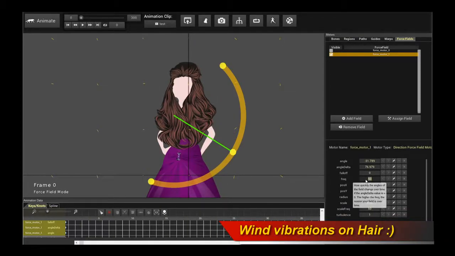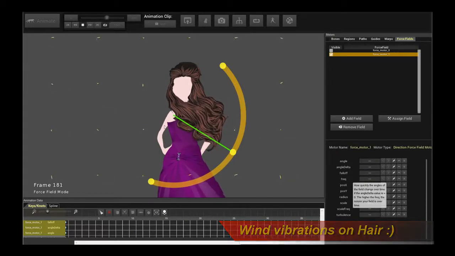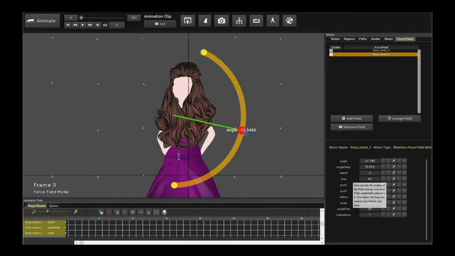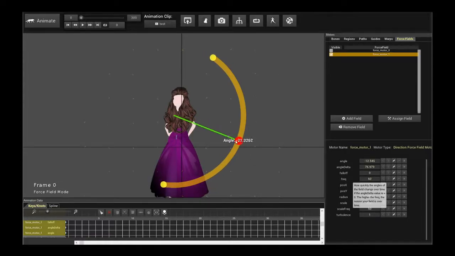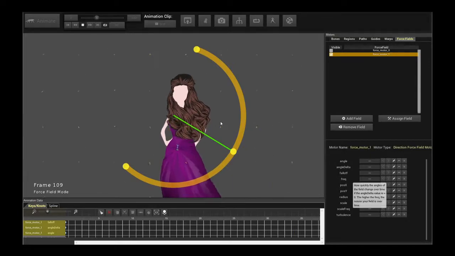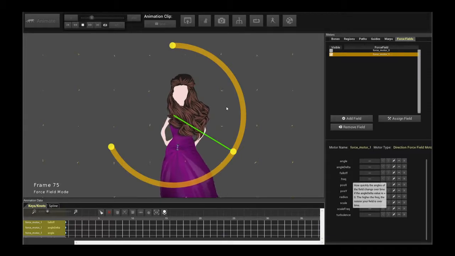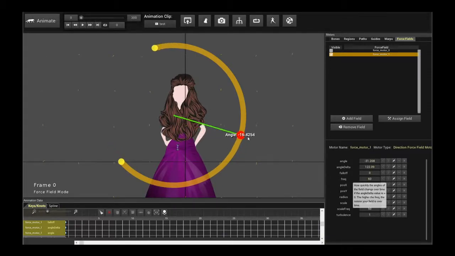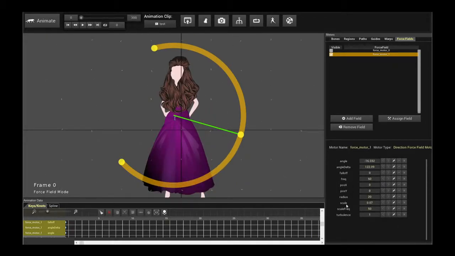And let's up the frequency as well, just slightly. So the angular frequency, you know, the angles of the hair actually rotate a bit faster. So, yep, there you have it. So let me just increase the delta as well. You can see it's just tweaking at this point to try to get to the values that you actually care about. Right, so now you actually see that really cool and nice high frequency vibration that we're trying to get at.